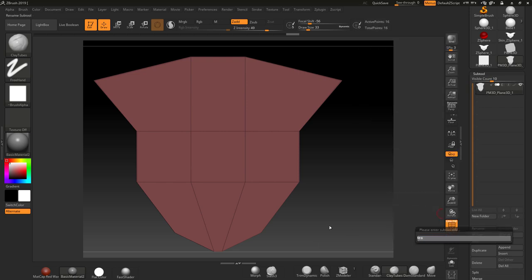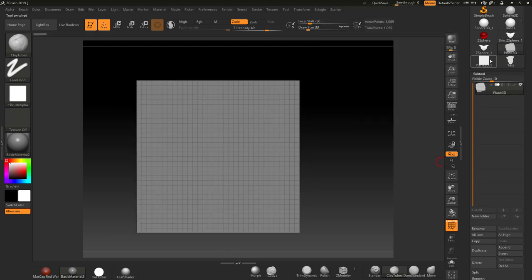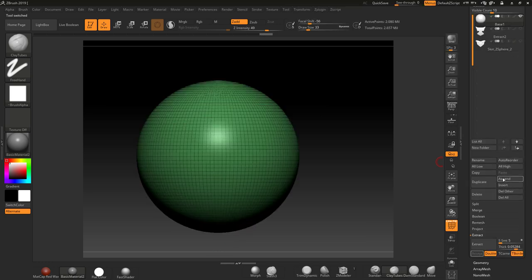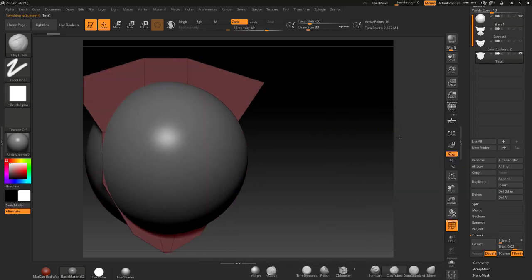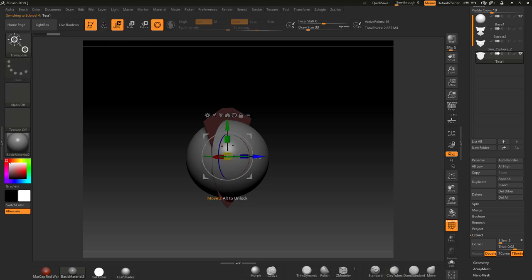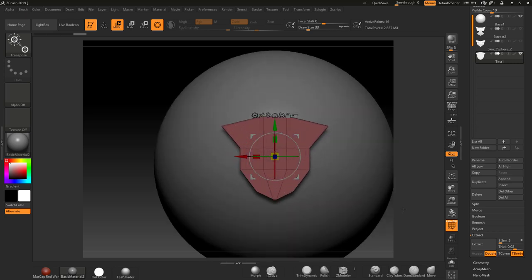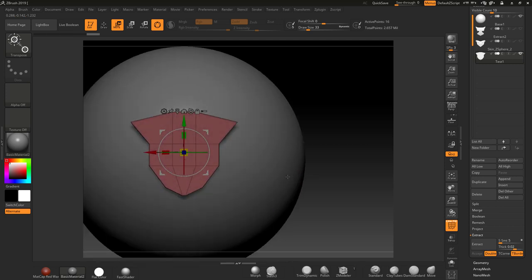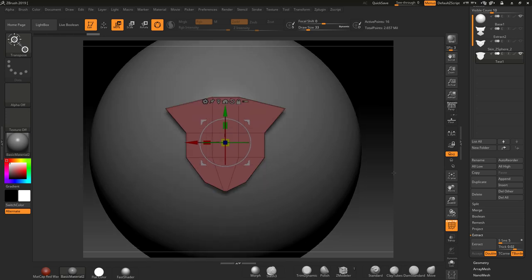So I'm going to call this test, and we'll jump back to our piece, which is here, base one. And I'm going to append that new test in there. So there he is. So what I'm going to do now is I'm basically going to take this and move it forwards. I'm going to move it forwards and I'm going to scale it down and position it. So let's get it there. At the moment, it doesn't conform to the shape, but in a minute it will. So I'm going to put that over it like that. I always make sure perspective's turned off, by the way.